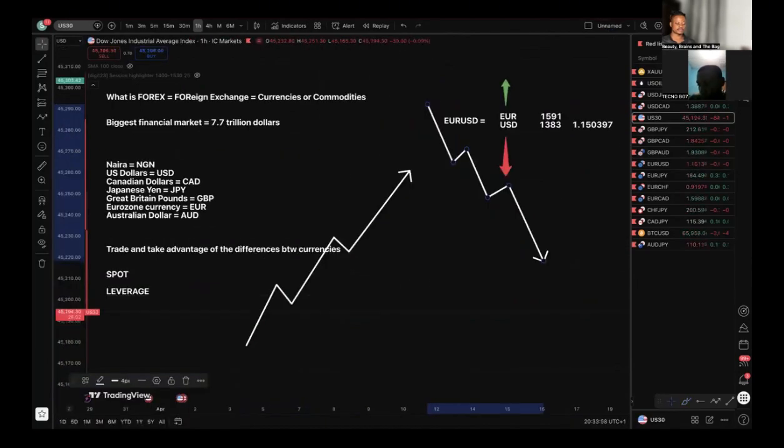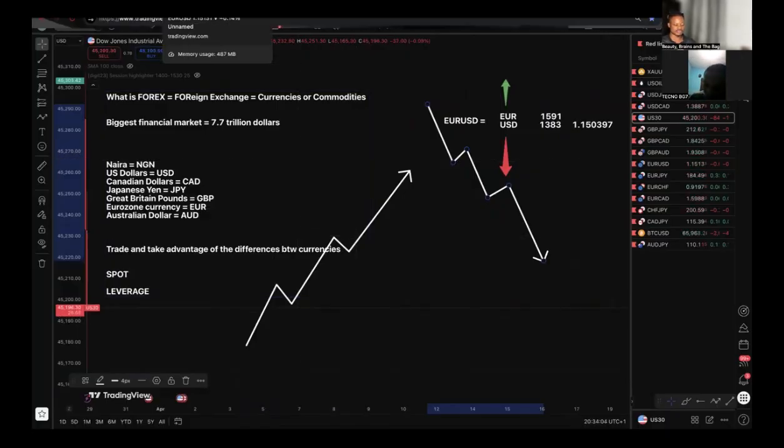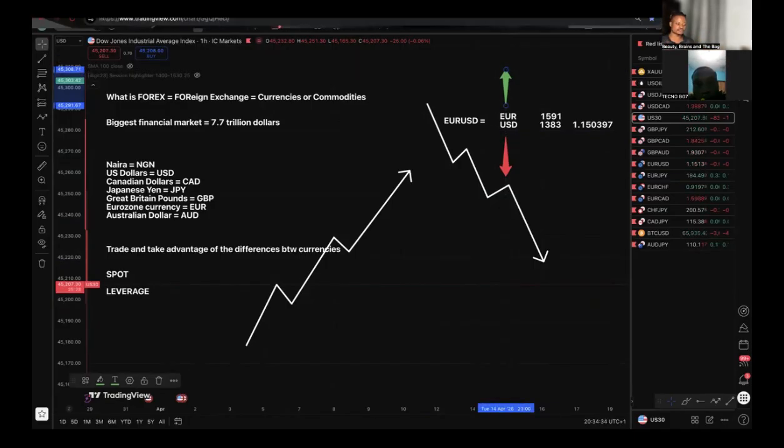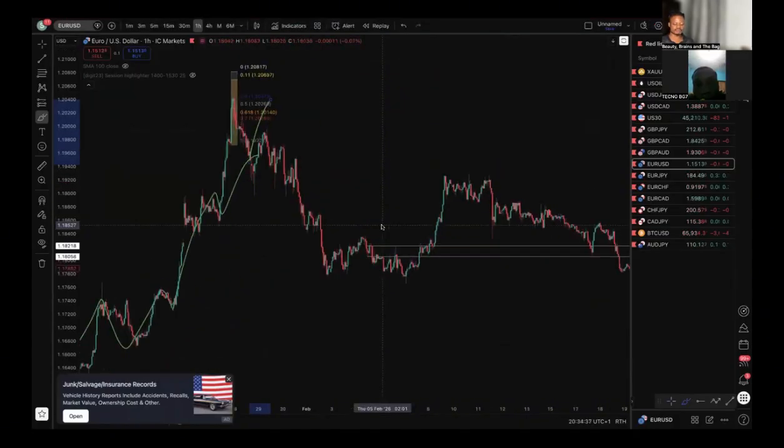So if you look at the forex market, don't let the charts confuse you. It's just currencies that are fighting, and these currencies are tied to the countries. The direction the market is moving is based on how the country is actually doing. So what determines if Euro gains strength or USD gains strength? Because in Forex, basically what we do is try to predict if the market will go up or go down.